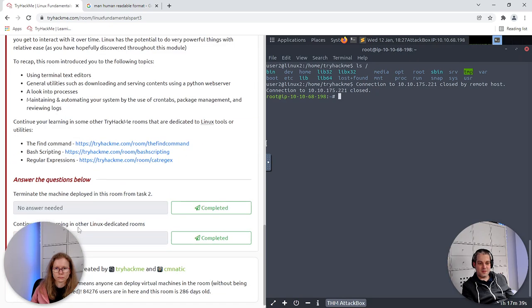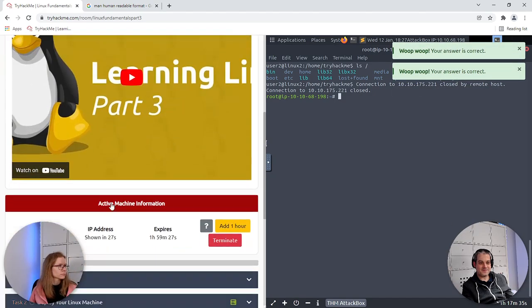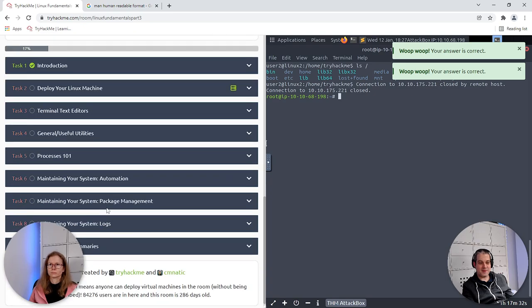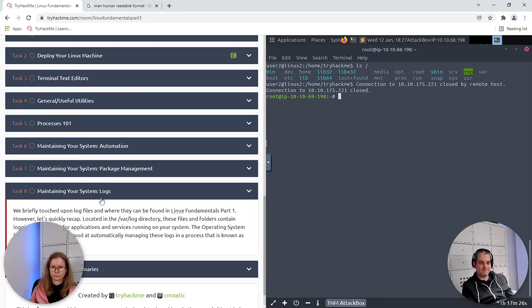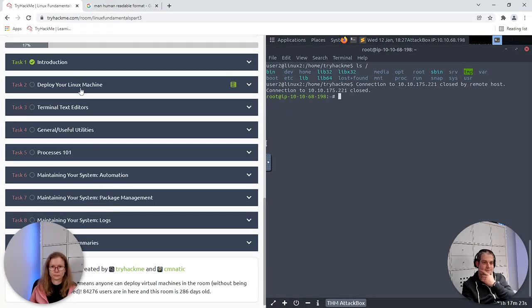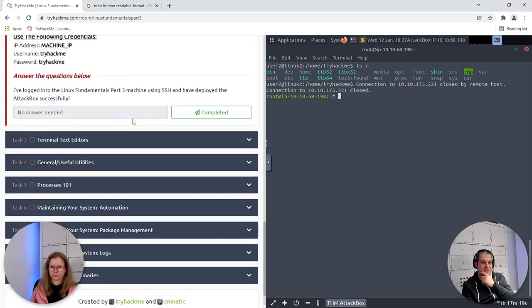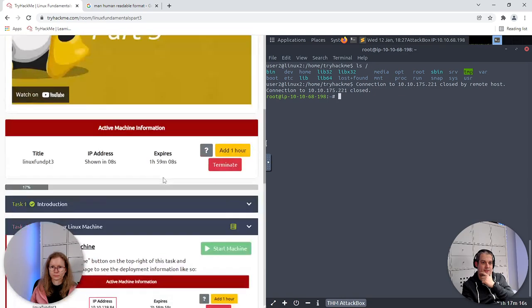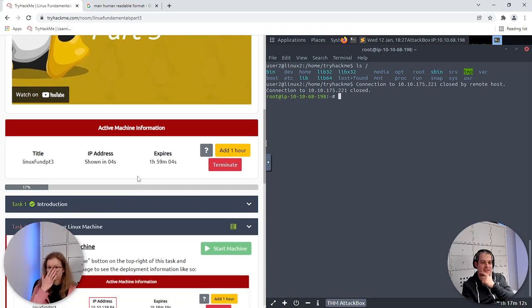I'm going to do these until we wait for the machine deployment. It's not cheating. It's optimizing. It's called optimizing. Well, we completed it. Like, I'm not gonna do this one. Terrible. I know I'm a terrible person. 7, 6, 5. It's like New Year's Eve. 3, 2, 1. All right.